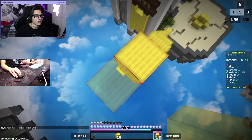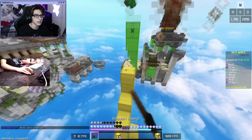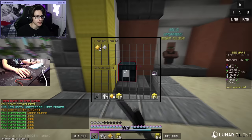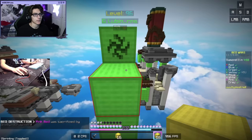Okay, this green guy is quite annoying. No. It's really hard to bridge fight because I can't spam blocks, because if I try, my mouse just won't register the clicks because I'm clicking too fast.